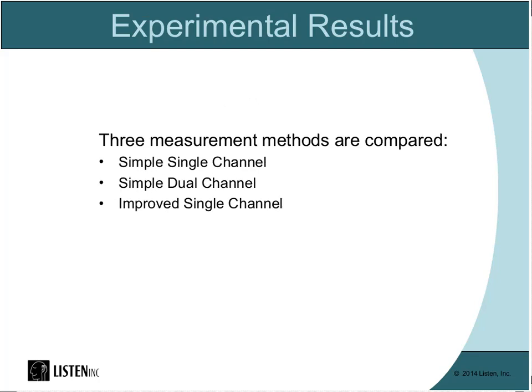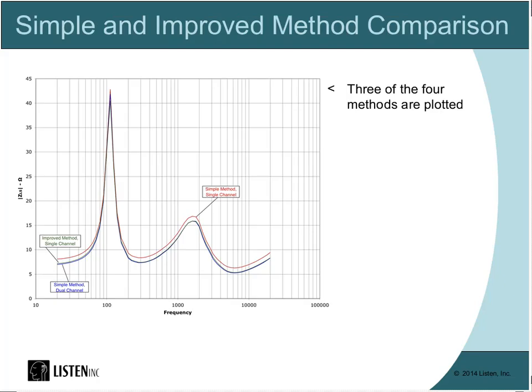And I'll show you the simple single channel, simple dual channel, and then what I'm calling the improved single channel, which is using SCAMP. So if you look at the measurements, you can see, first of all, that the simple single channel is a little bit higher than the dual channel. And that's even though we've calibrated out the reference resistor. As I mentioned, the loudspeaker can load the amplifier slightly differently. So we get pretty close results, probably within an ohm, but we can do better.